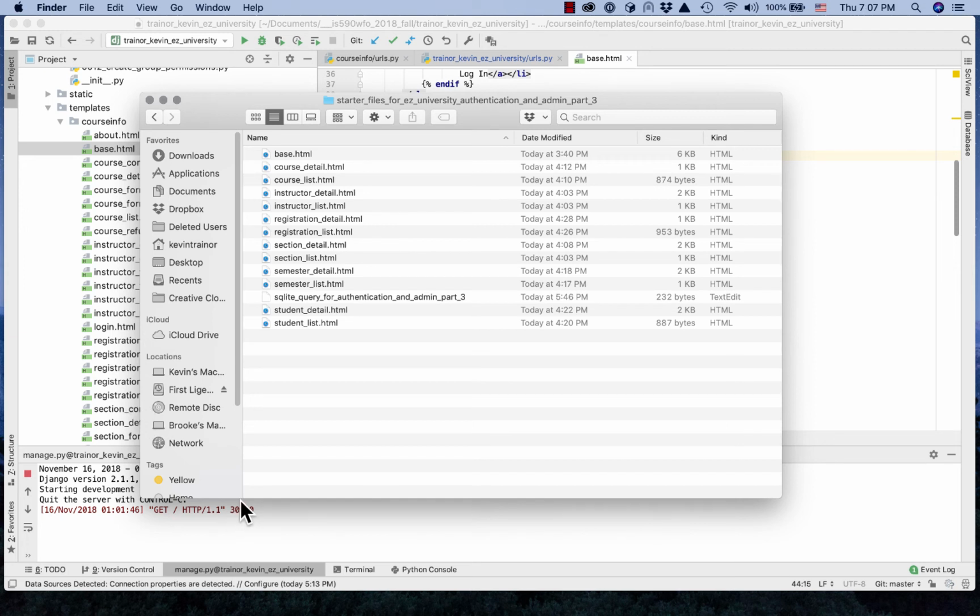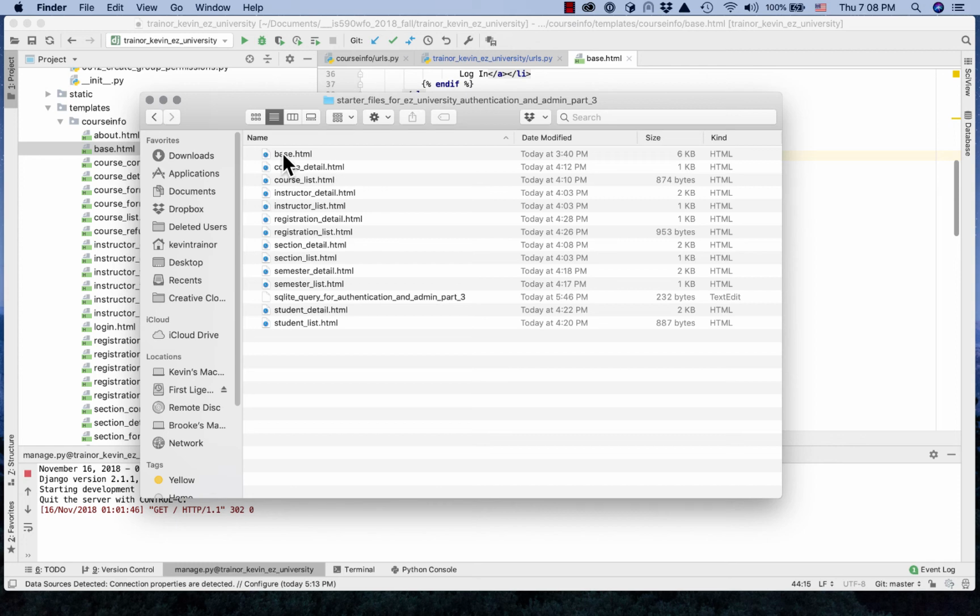One is it's going to add template code such that the links and the buttons are only going to appear when appropriate. Two, it's going to change the styling a little bit. It's going to improve the layout for the buttons and things like that.